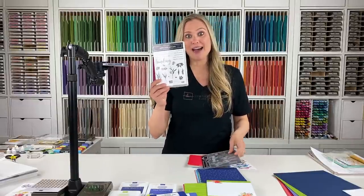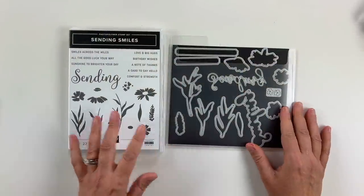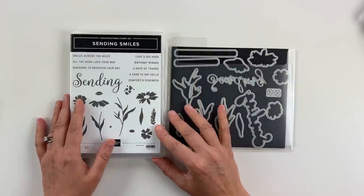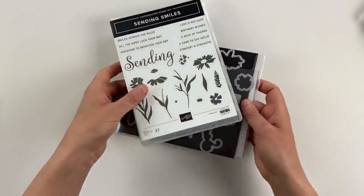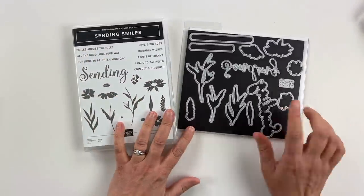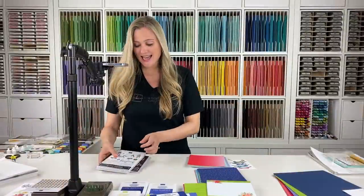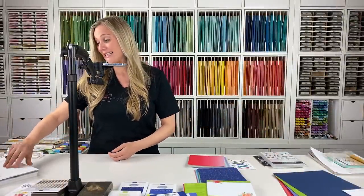So here is a new product that we're gonna use. It's called Sending Smiles. Here, let me show it to you. This is fun, Sending Smiles. You can stamp the sending and then die cut it out. Of course, it's got all these fantastic flowers and these different little sentiments in there. So I am super excited to show you exactly how I created with this set. And you can purchase these two items as a bundle, but not until May 3rd when that catalog goes live. Okay, so on to my favorite part, which is stamping and a 10 and 20 video.